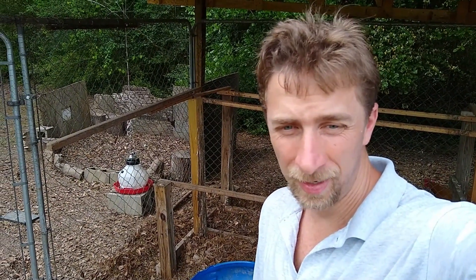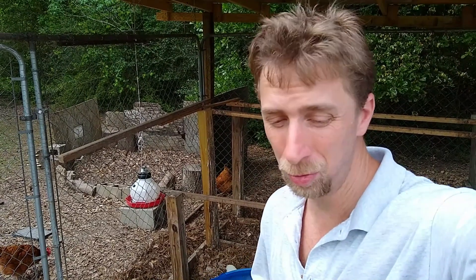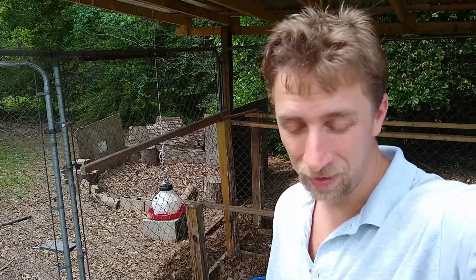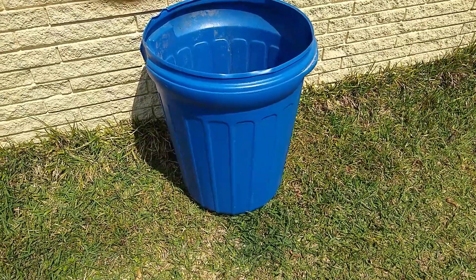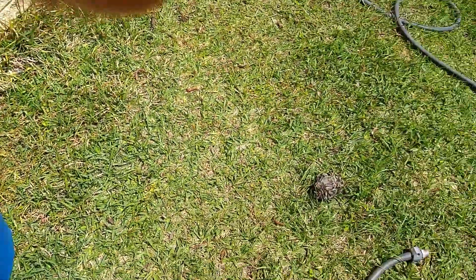Okay, ladies and gentlemen, I decided to do it — I'm going to make anaerobic compost tea. It seems like a potentially huge source of nutrition for my garden. Anything organic you put into water and let soak can turn into anaerobic compost tea. I'm going to use chicken bedding — a nice couple of scoops. I'll leave it in a sunny spot where it'll get warm for brewing, and let's start filling it up.